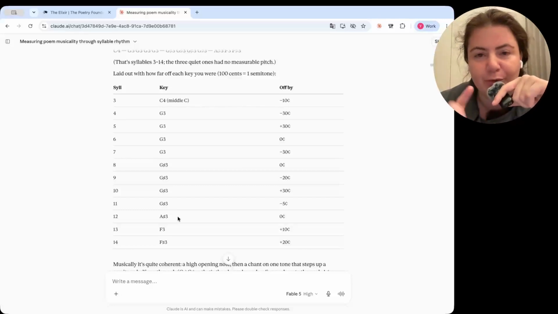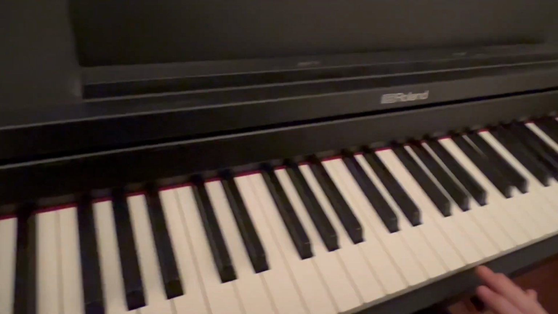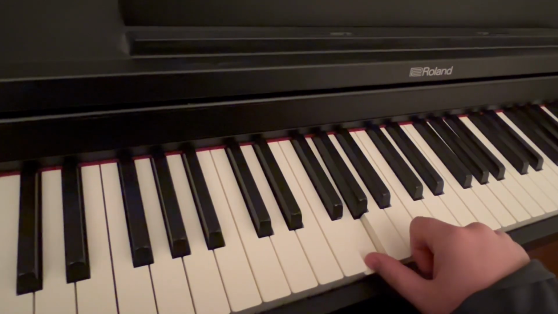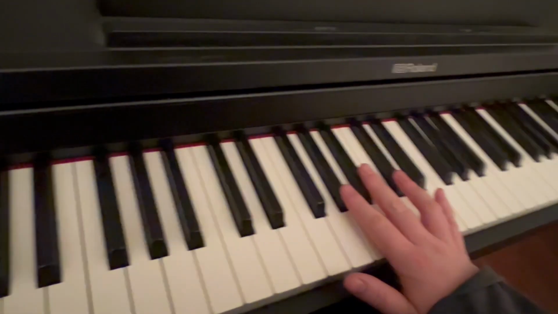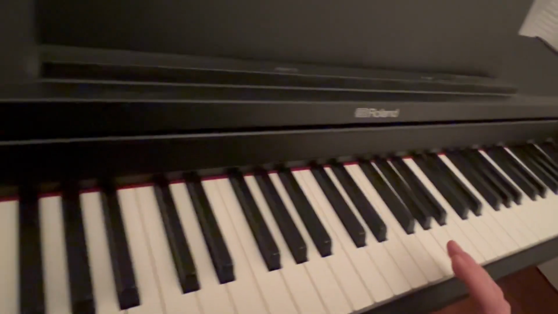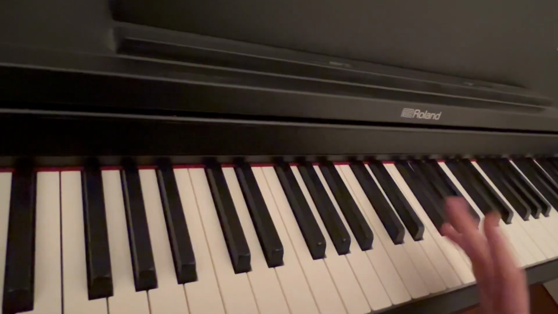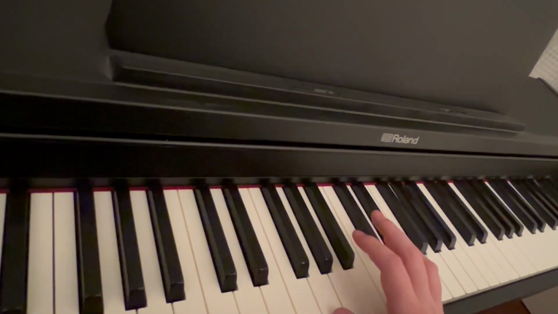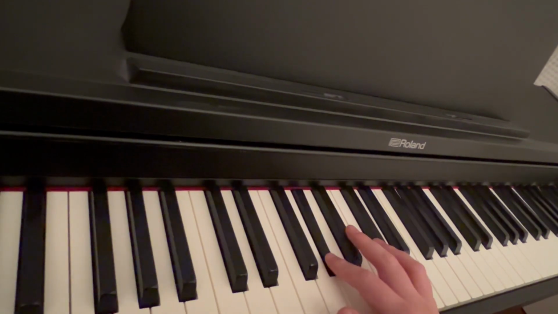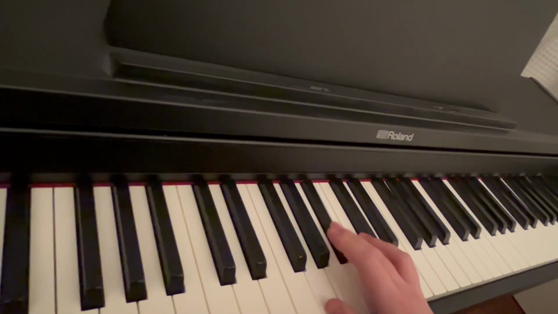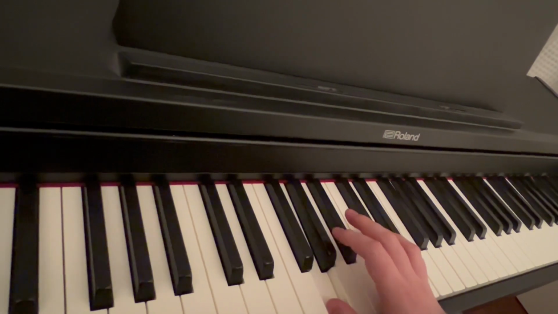And now I'm going to show you how I tweak them on the piano. Okay, so the notes that it found were C, middle C, G, G sharp, and A sharp. And as I was experimenting with this, the melody that I liked is, "Teach me, my God and King, in all things thee to see."